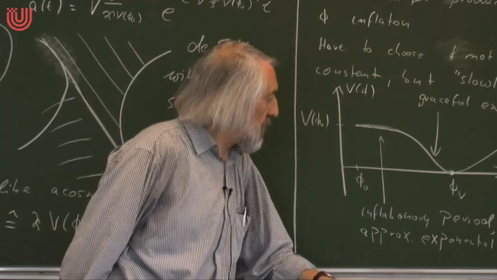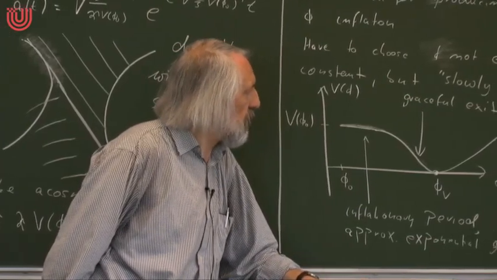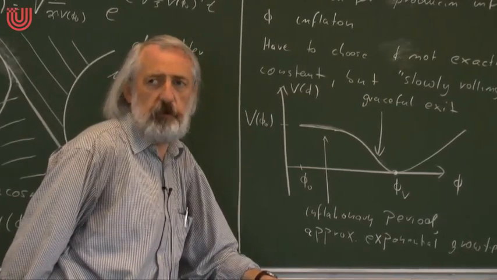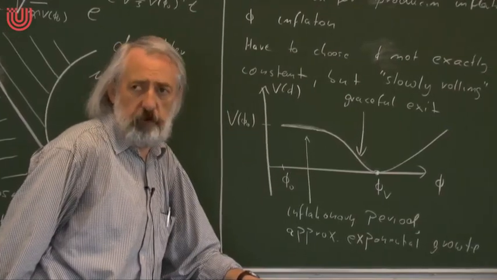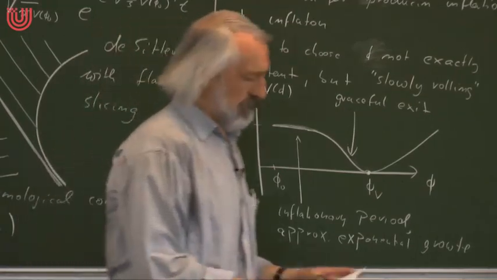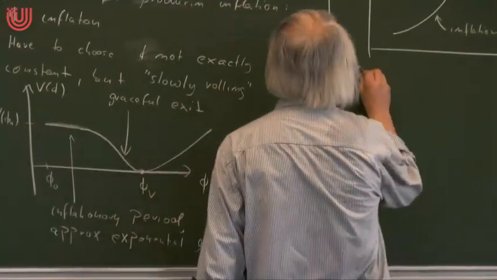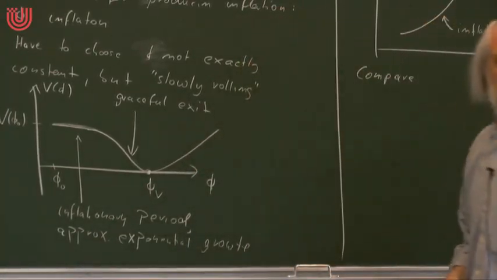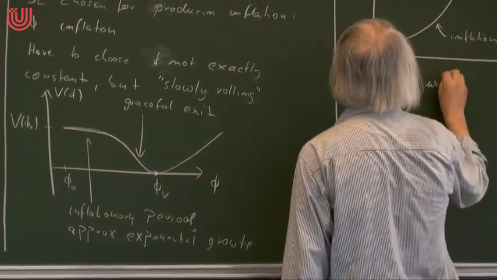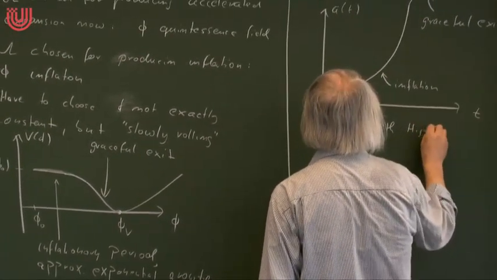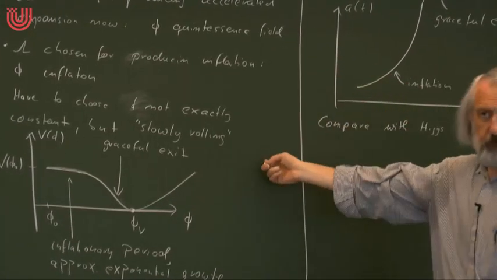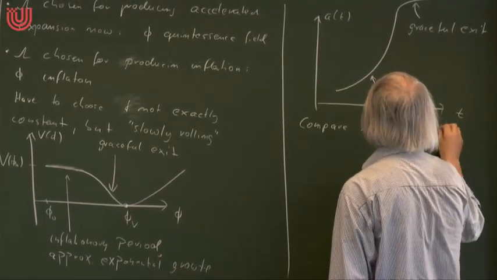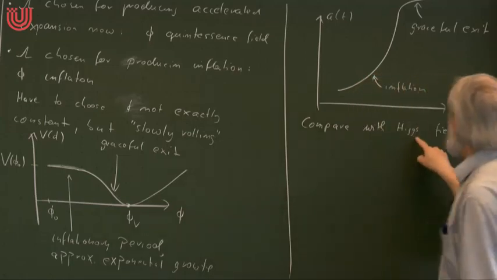And what the inflaton actually is, if one can explain it from a more fundamental level, is a matter of debate. Actually, when Guth invented inflation in 1980, he identified it with the Higgs field. Maybe those of you who are familiar with the Higgs mechanism have already realized that the shape of the potential reminds a little bit of the Higgs potential. Well, there's one difference. I have considered the inflaton here as a real field, and that's what one usually does. It's not necessary to make it complex. The Higgs field, of course, must be complex. So it's a complex valued field.